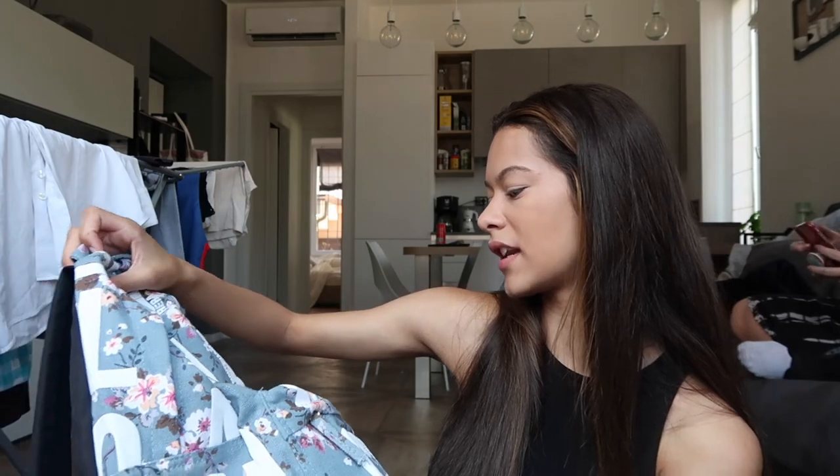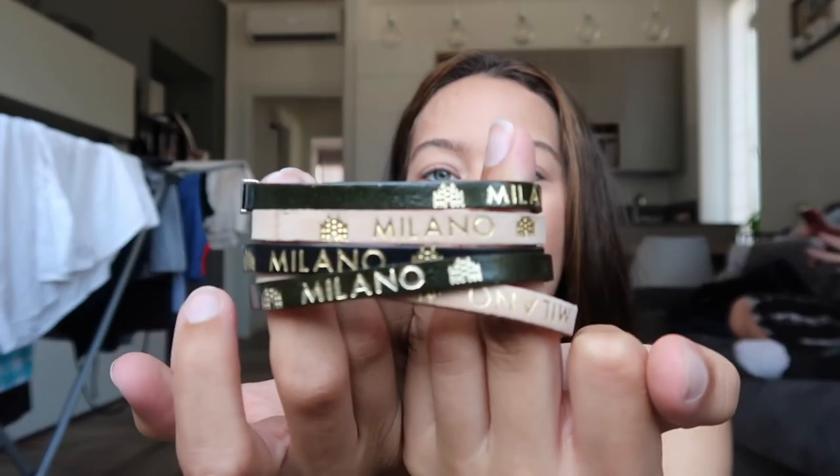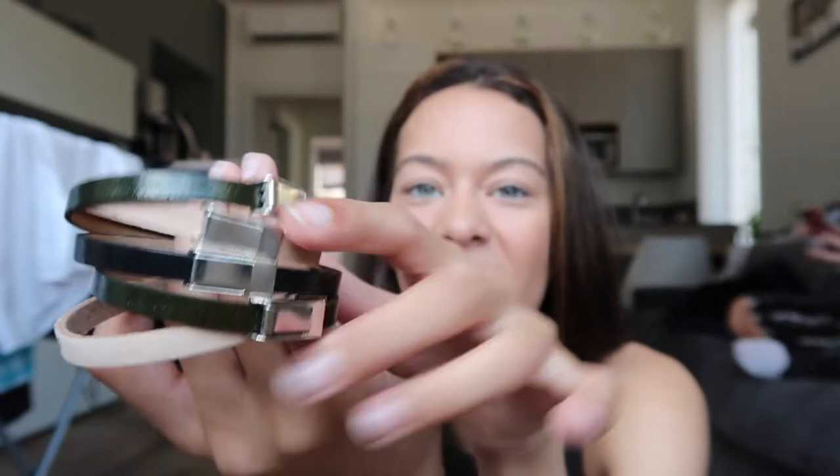She also got this book bag — it says Milano City all over it. Book bags are easier in Milan. Then we got a bunch of these little bracelets that say Milano on them — they're in gold and they have the cathedral on them too. They're so cute! You just put a bunch of them on your wrist. These are the things you wear back in America and people are like 'Oh my god, you went to Milan!' But if you wear these here, people are like 'What is she doing?' I'm still wearing my Milano shirt here though. If I saw that shirt in a thrift shop I'd probably pay like 40 bucks for it — I just got it for 15 here.